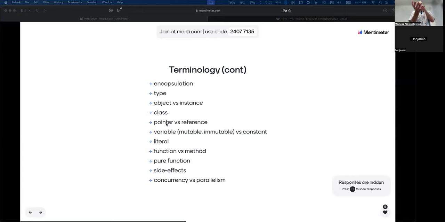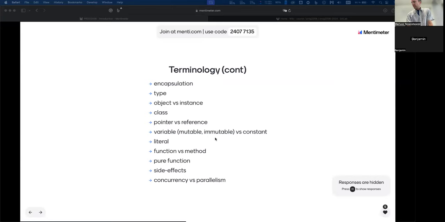A reference points to something else which lives in memory, but you say, I have a reference to a variable. You cannot say I have a pointer to a variable. You have a pointer to an int which sits in memory, right? But the variable is a different level. So you're referencing something that is in your language, in your constructs, whereas a pointer has a more precise meaning, like in C and C++. It points to a memory location, right? You have both references and pointers in C++, and you use both depending on what you want to achieve. So those two terms are not the same.